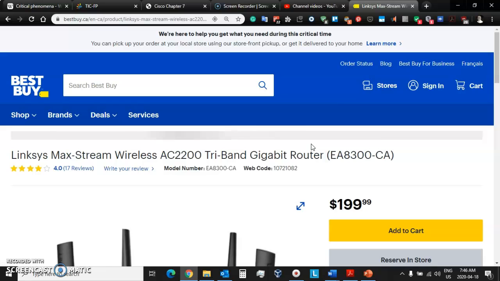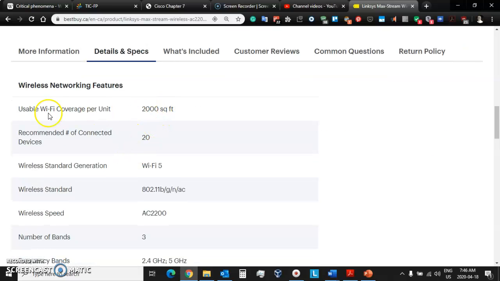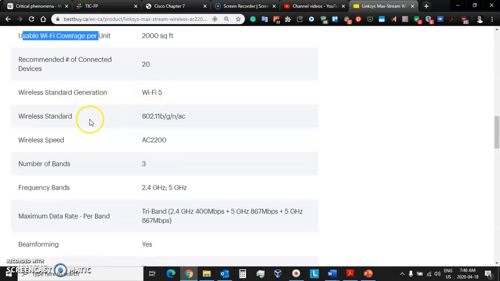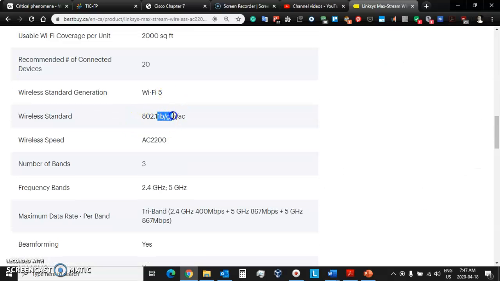Okay. And I'll show you some of the things that we need to look at when we're shopping around for wireless devices. Okay, so if we click on details and specs, we need to know something about the coverage, how many square feet, and you can convert that to square meters in Google. The wireless standard, this is very important. And the most recent wireless standard is AC. Okay, so that's what you really want to see. If I don't see AC there, I'm probably not going to buy this device. And it's backward compatible. So all the older standards, if you have a wireless network card that is compliant with 802.11b, G, or N, you can also use this router because it is backward compatible.